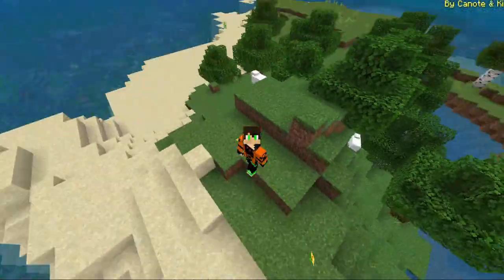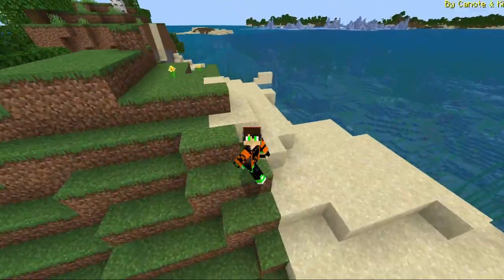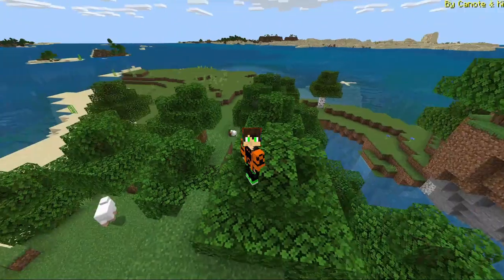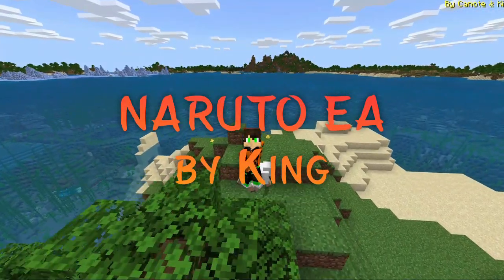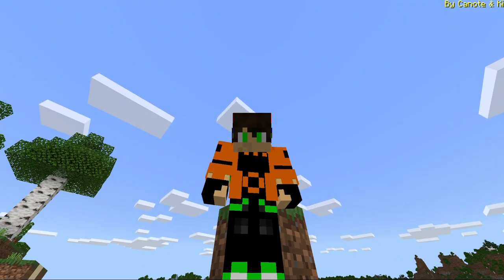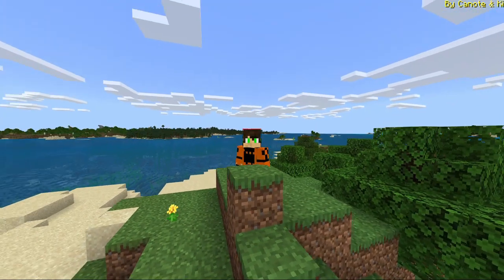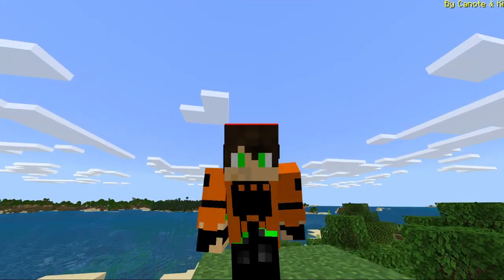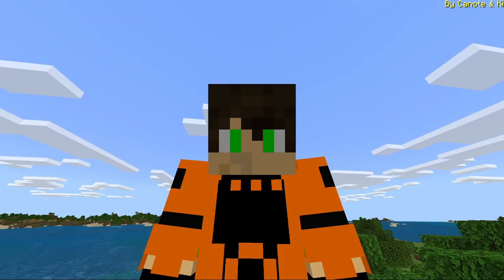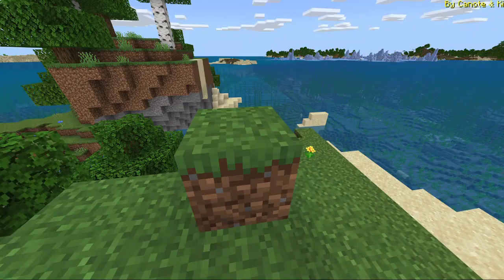What's up guys, Darius here, back with another Minecraft video, and today we're on Minecraft Bedrock Edition showcasing another Naruto mod. This one is called Naruto EA, and this mod has a feature that makes it different from all the other Naruto mods, which is that when you activate the Doujutsu, you actually see as you'd expect to see with the Doujutsu in your eyes.